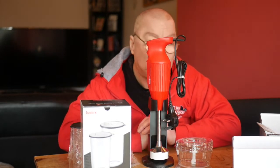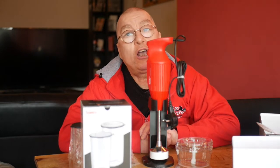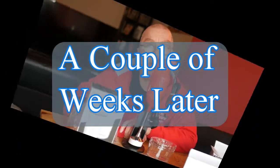Overall I'm quite impressed with the look of it. First impressions — it looks pretty good, especially as it comes with the free beakers and the free grinder. What I'm going to do now is have a look at the instructions, figure out how to use it, and then use it for a couple of weeks and let you guys know what I think of it. I'll see you guys in a bit.